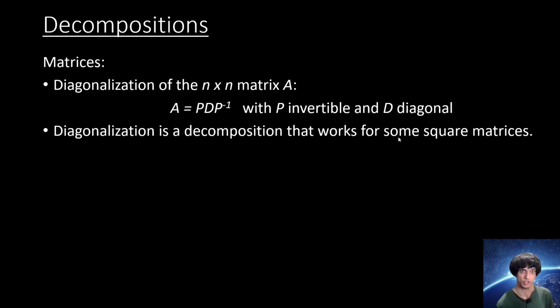Another decomposition you've seen is a decomposition for matrices that you saw in first-year linear algebra. Again, we will review this. Diagonalization is a way to factor or decompose the matrix, but it only applies for square matrices, n by n, and even then, it only works for a certain subset of square matrices. This is the factorization A equals P D P inverse, where P is invertible and D is diagonal. This factorization is helpful for computing powers of A, and for understanding or breaking down the linear function into steps. Again, it's very limited because it only works for special matrices.